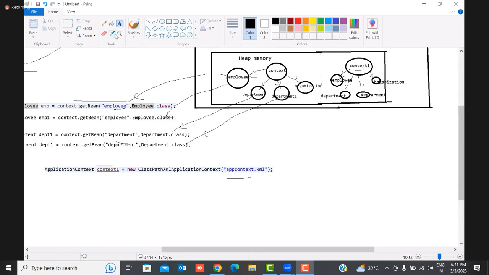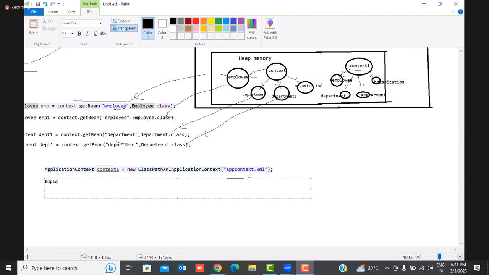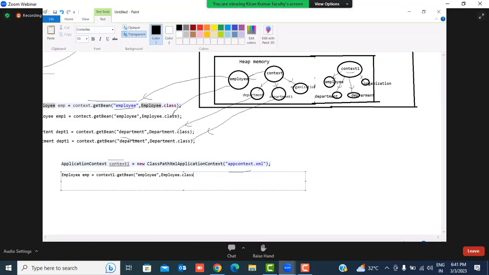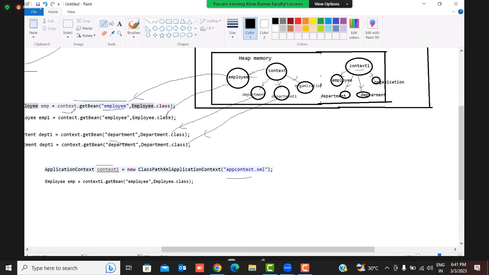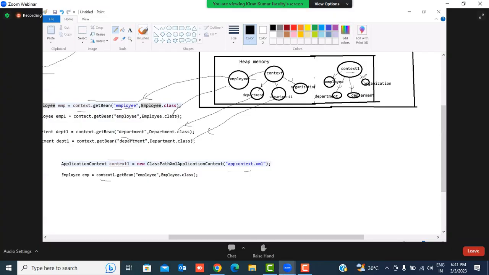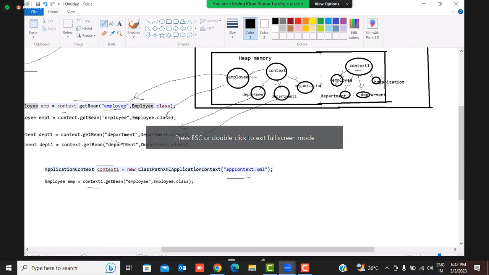Now when I say context1, I'll say Employee emp is equal to context1.getBean(Employee.class). Now it is not context, it is context1. That means a new application context. Now you'll get this bean.